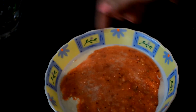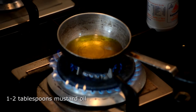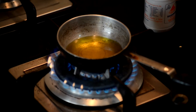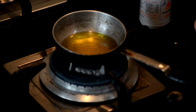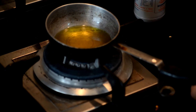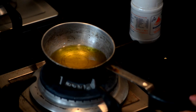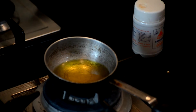All we have to do now is temper the raita and it will be ready to serve. For the tempering I am using mustard oil. When you are using mustard oil, what you need to do is heat it till it starts to smoke and gets very very hot, then turn it off and bring it down to room temperature, then heat it again and use it as normal oil. This is only if you are using mustard oil — if you are using regular refined oil you can skip this step. But I feel this raita gets a very good flavour from using mustard oil, so I recommend it.